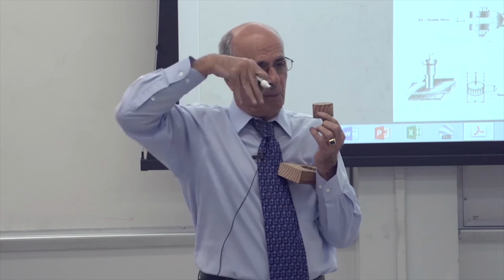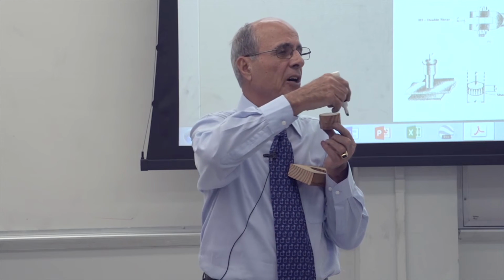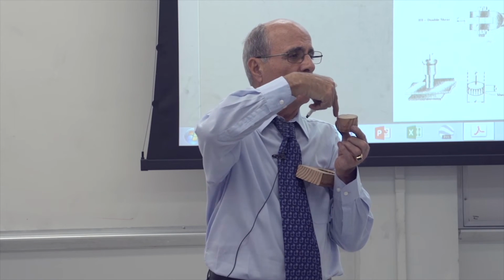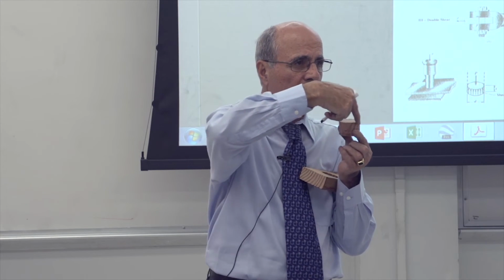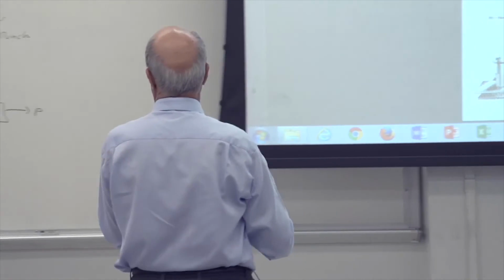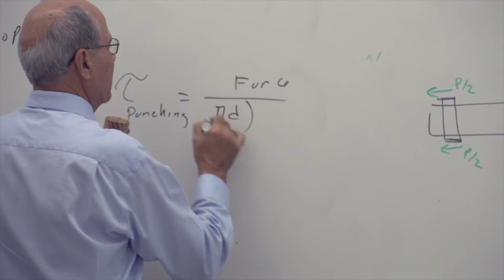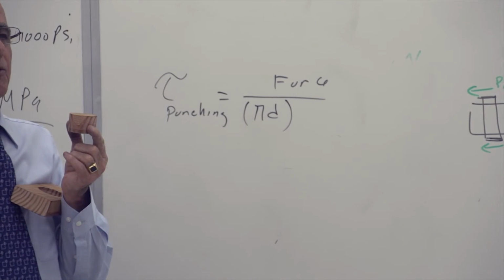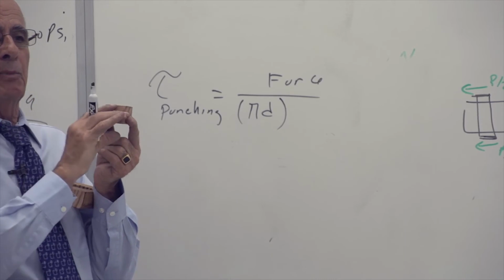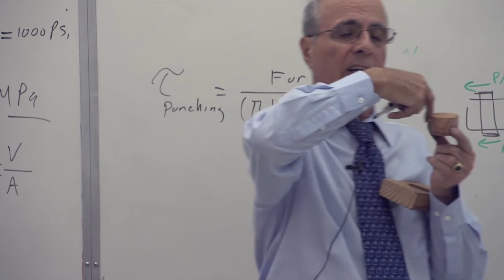The thicker it is, the more force I need to punch it through. Is that correct or not? And what area? Of course, this is pi times, I need this circumference. Pi times d, which is this circumference, multiplied by t. That's the area. So that is equal to pi times d, d being the diameter of this hole, again as usual, which defines this circumference, multiplied by thickness t, which defines how much area I have here.